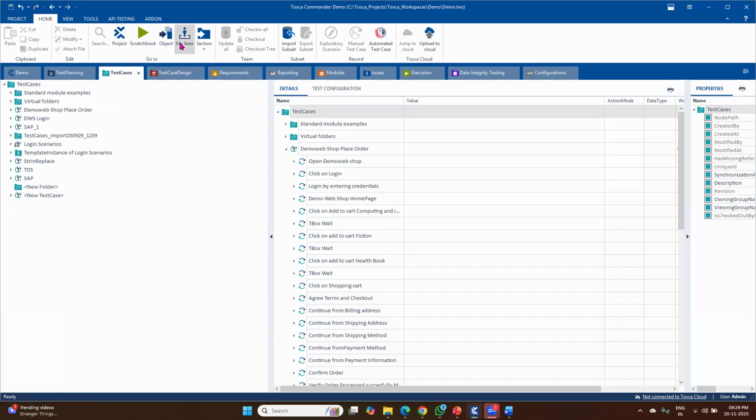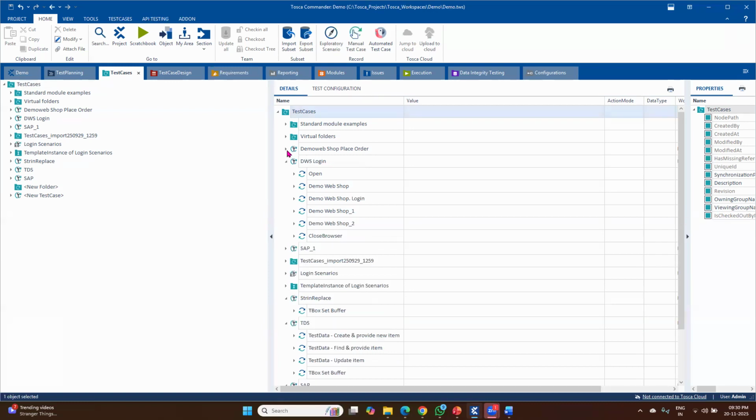Also, there is something called version revision. If you deleted something and it is causing problems, you may want to go back to a specific version. Think that on Monday someone deleted some modules or test cases and you want to see them again. It is always possible, but a lot of things have to be done in the background. So it is kind of a version control, like in SharePoint.